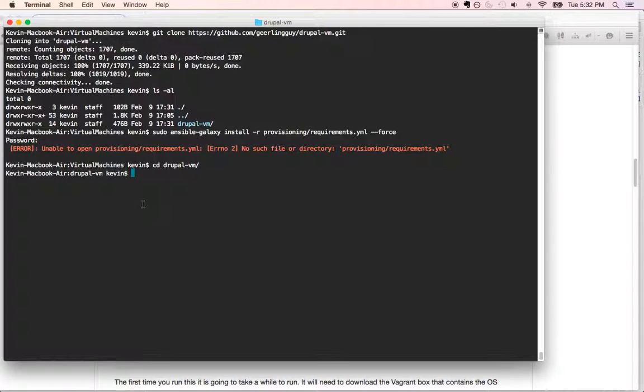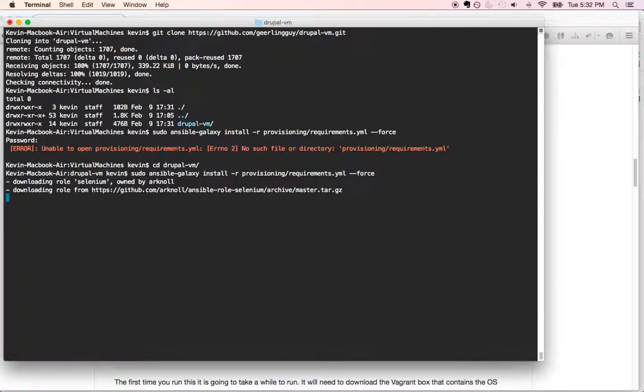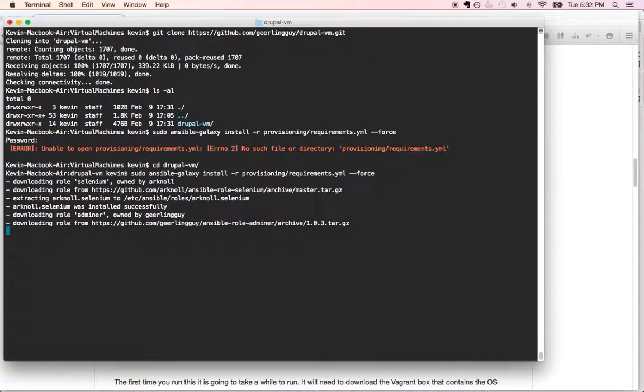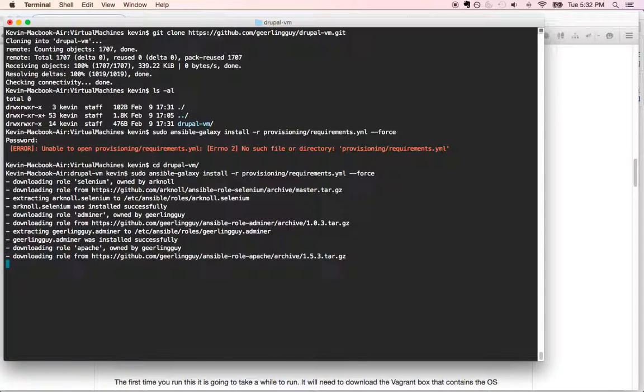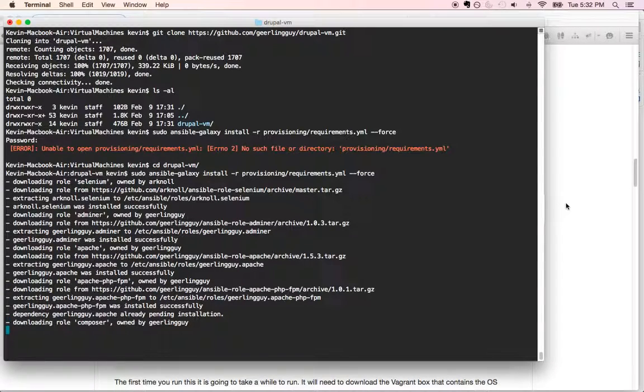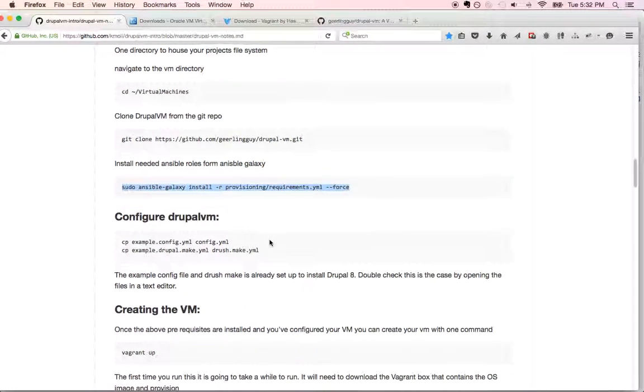You also need to run that from within your Drupal VM directory. Also, by using the --force, it's going to make sure that you have the latest version of any of the roles that have been updated. So while that goes through and does that, we're going to look at our next step here.